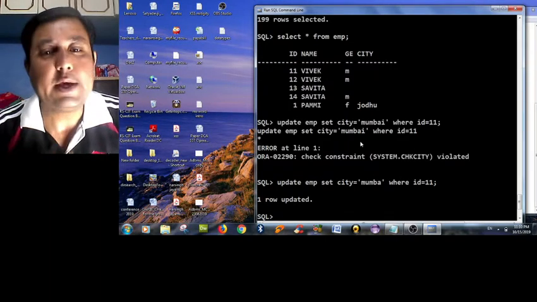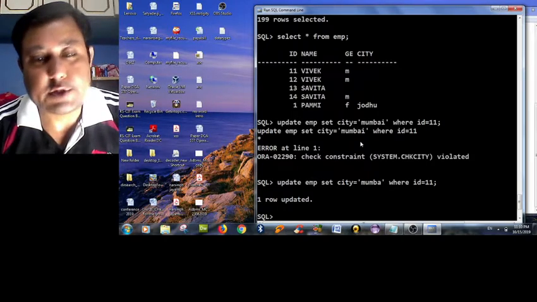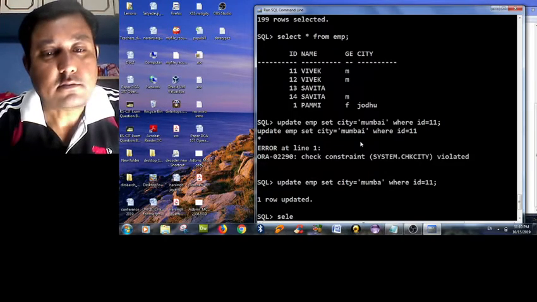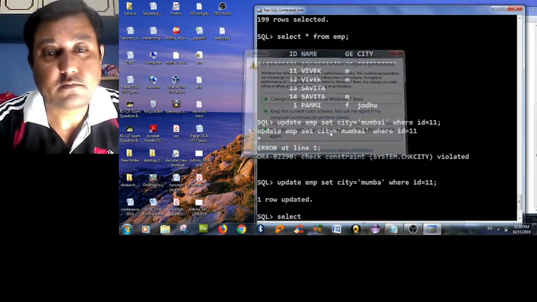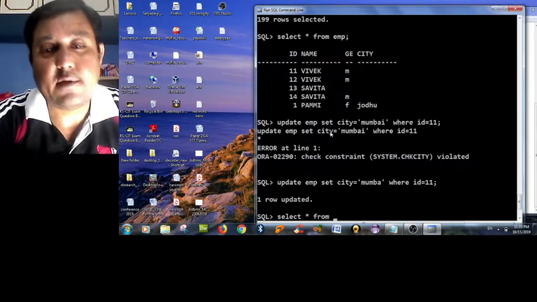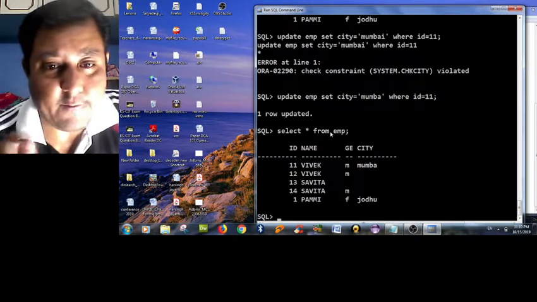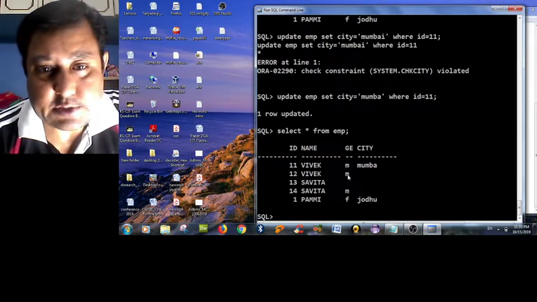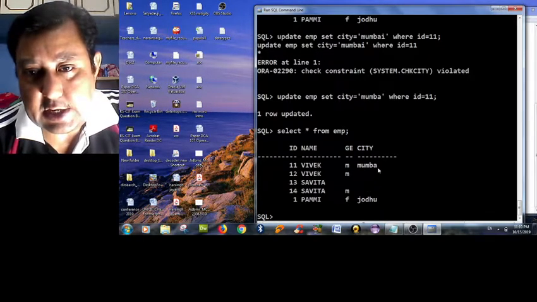Update employee, set city equals to Mumbai, where ID equals to 11. So now I'm checking whether it is updated in our table. So let's select from EMP. Okay, so now we can find this updation where ID equals to 11, the city name is set.